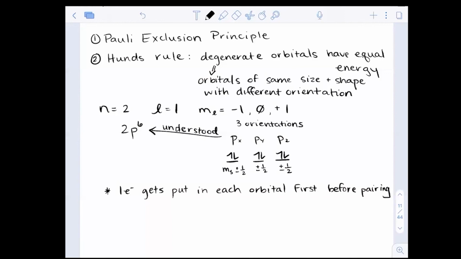What we're trying to build here is a couple of rules that help us overall understand how the electron cloud is formed as we put 1 electron, 2 electrons, 3 electrons, etc., all the way up. How do we build up the electron cloud from 0 all the way up to, let's say, 8 electrons? Pauli exclusion principle is the good first one. No 2 electrons can have the same 4 quantum numbers.